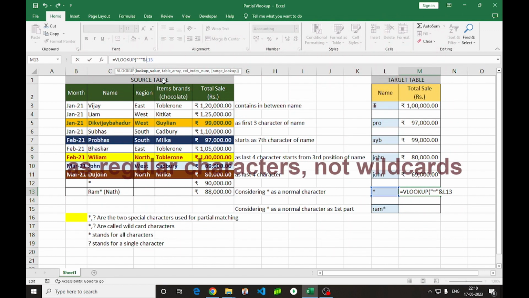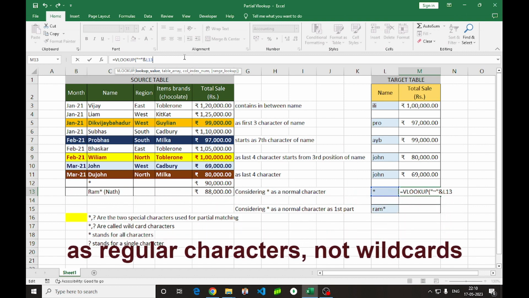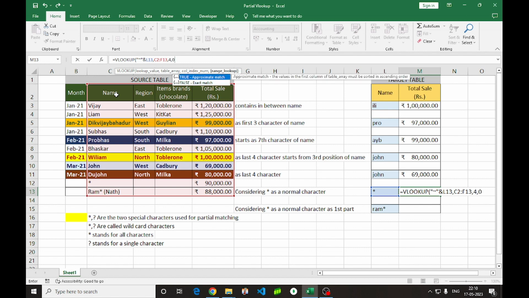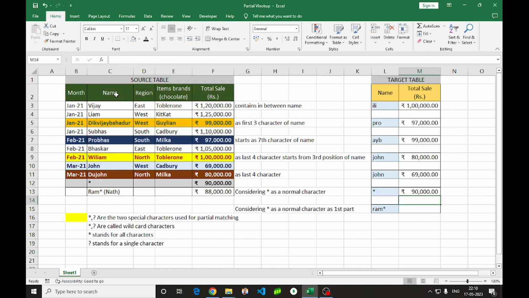Then ampersand. Okay, right. Then table array here. Then column index here is 4 for the total cell and 0 for exact match. Look, 90,000 appeared.